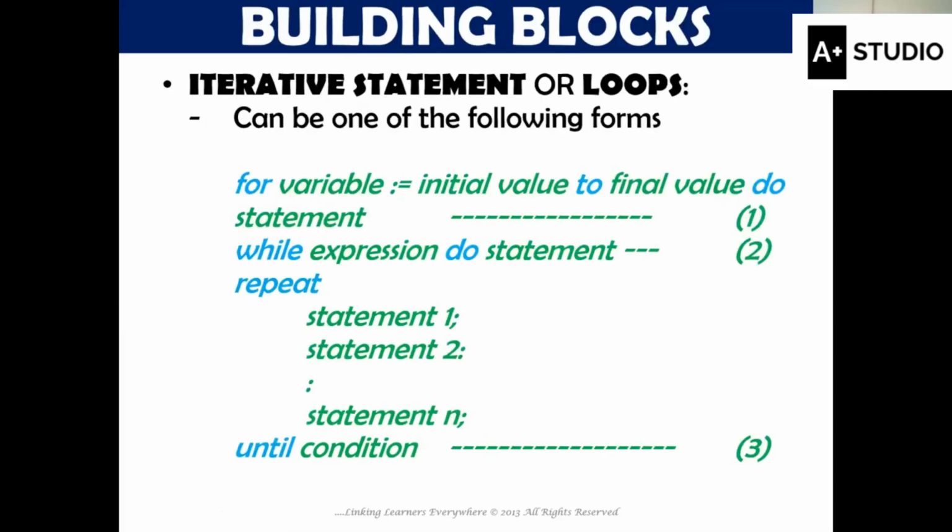There's one more rule, what we call the iterative statement. This is when you have a long list of rules or a long sequence of information. For example, add 1 to 100. Okay, so you say x is equal to 1. Then it will add 2. Then you say let x be equal to 3. Then 3 will be added to the 1 plus 2. Then let x be equal to 4. Then it will add to 1 plus 2 plus 3. You see, it will continue till it gets to 100.